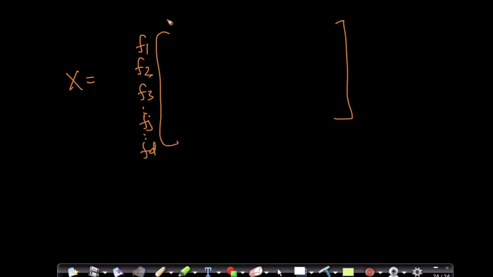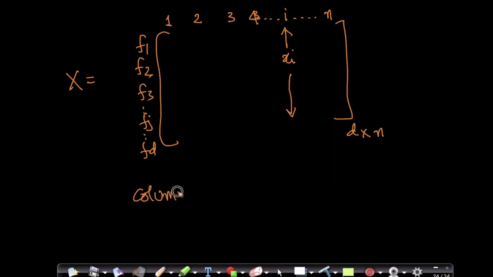Each of my data points is represented as a column vector, 1 up to n. So this is a d cross n matrix, and my ith point xi is a column vector here. In this case, each column represents a data point, and each row represents a feature or a variable.